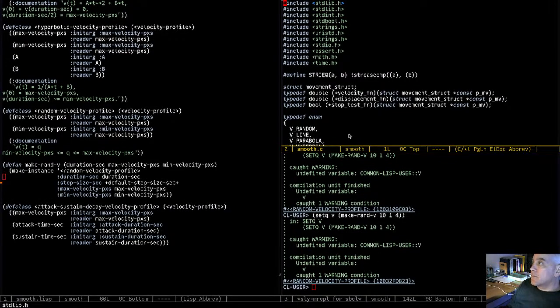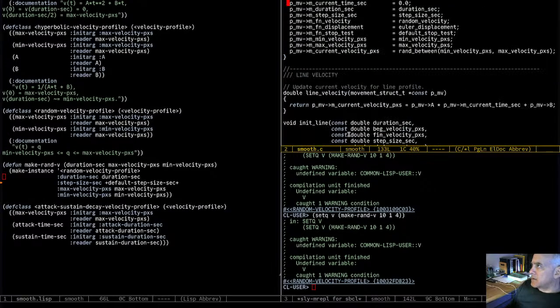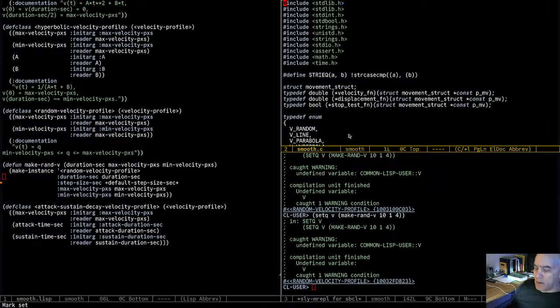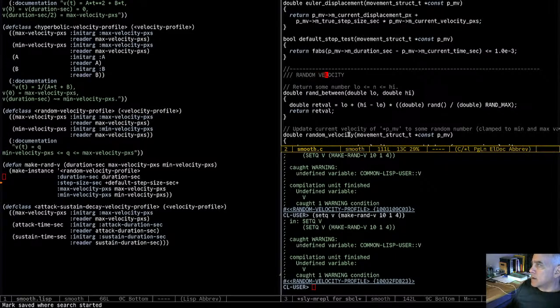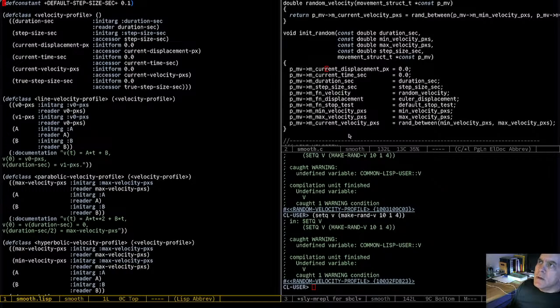Okay, let's go to this random. So are we initializing it in the same way we initialized in the C code? Okay, so we have a section here. Let's check our slots: init current displacement and init form, and we have an accessor, so it defaults to 0.